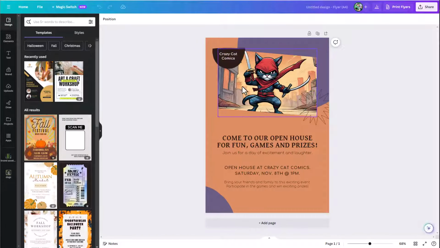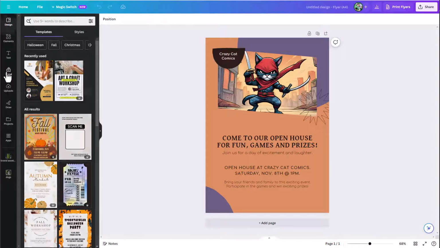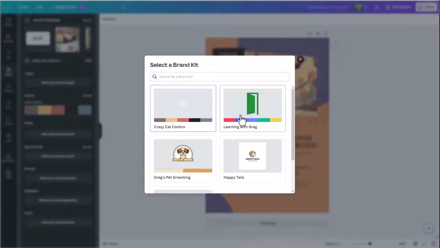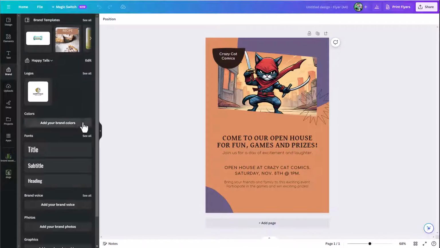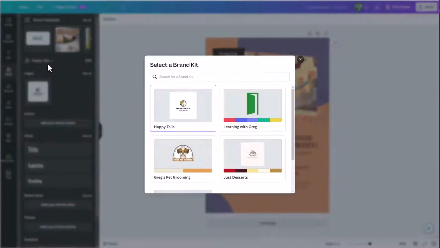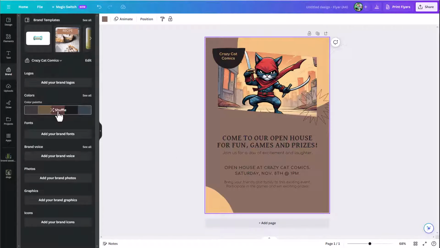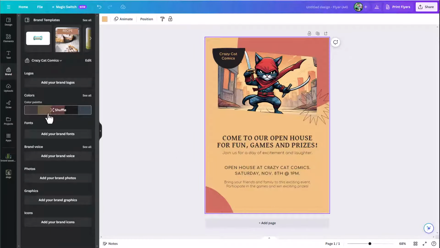But if I look at this one here, it says Crazy Cat Comics. It's got the image we want, the colors, and again, all the branding stuff. If I came in now under my brand, it wasn't letting me apply that brand before, but it's recognized that it is that Crazy Cat Comics. But again, if it was this brand here, I could switch to this brand, and then I could come in here. I don't have brand colors here, but let me just switch back. You find the brand kit that you want to apply. So this is Crazy Cat Comics. And then of course you can come in here and do things like shuffle the colors and things like that.